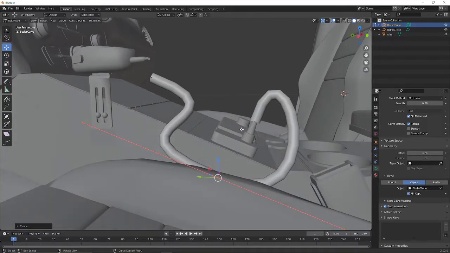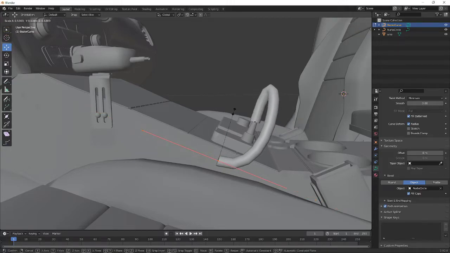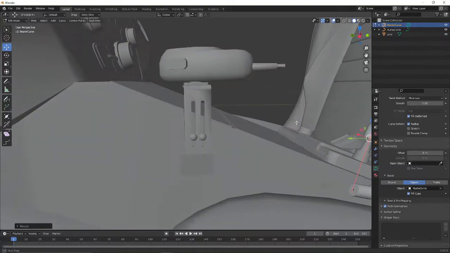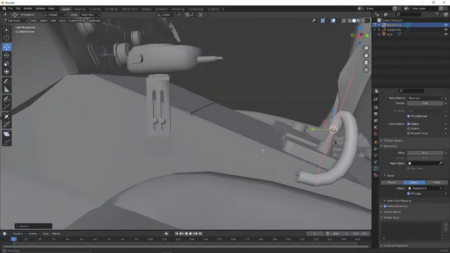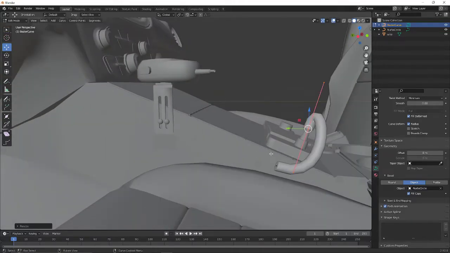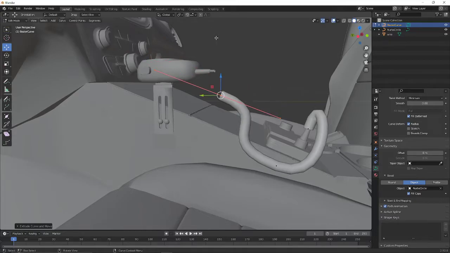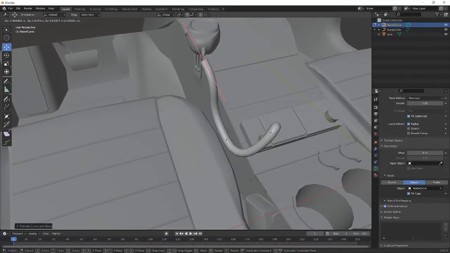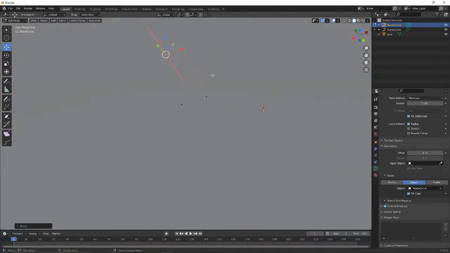You just gotta fiddle around with it because you can't have it so that it's too small, because remember, you have to UV map this, and if you, let's say, make one segment of the Bezier curve longer than the other, then the UV map would look weird. So this is just how we're going to have it for right now. That's completely fine. And we're just going to extrude this, and then we're just going to throw it up here. And remember, I hit E to do that. Hit E to extrude.